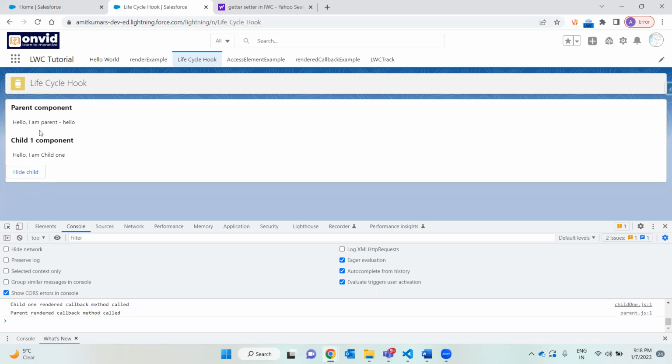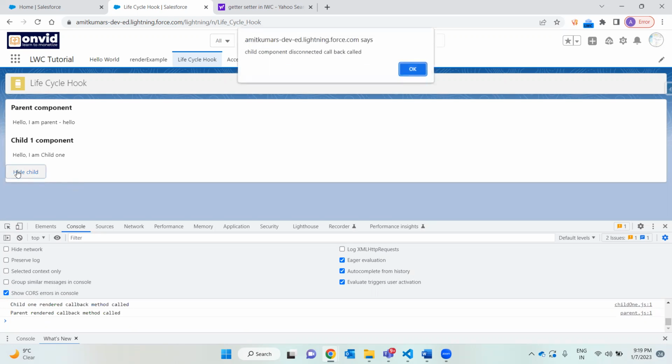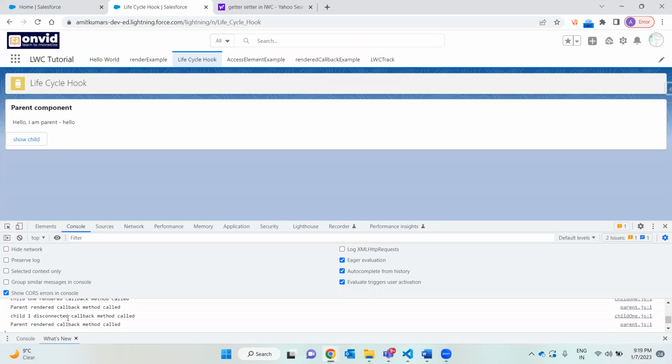Now I am removing this child component from the DOM, hide child. So I have made an alert here, child component disconnected callback called. And if you see the log here, child one disconnected callback method called, and after that again parent rendered callback method called.